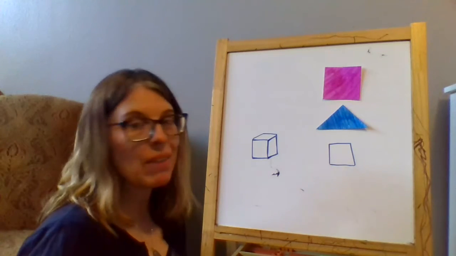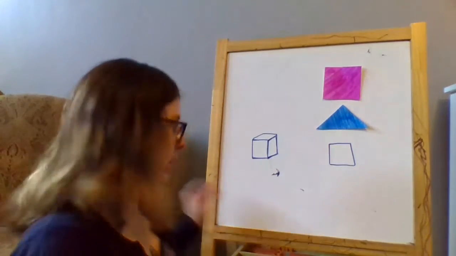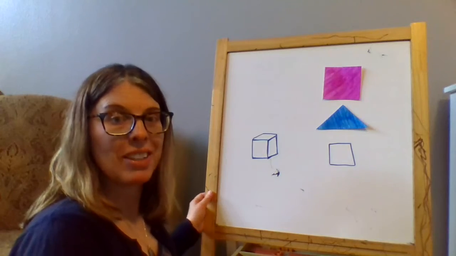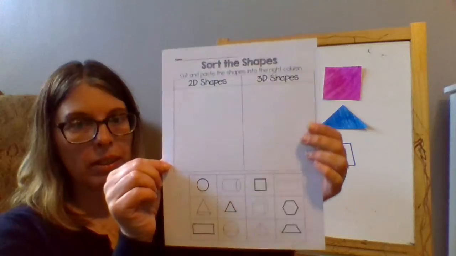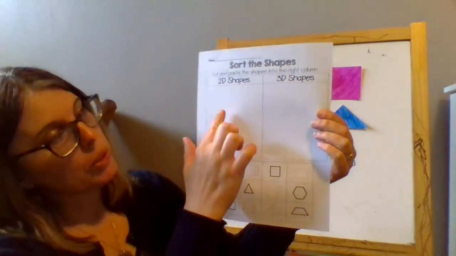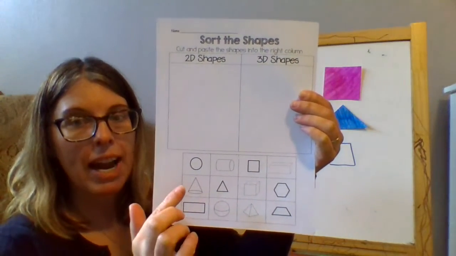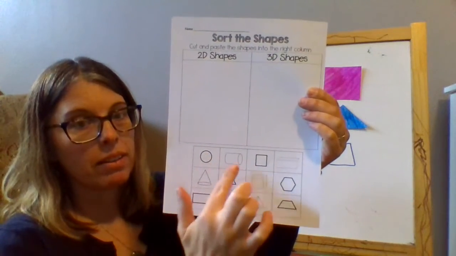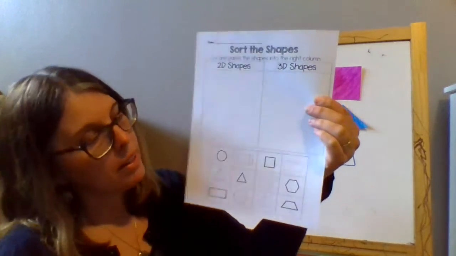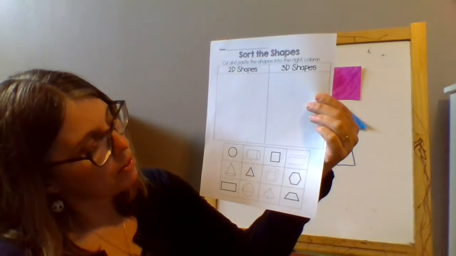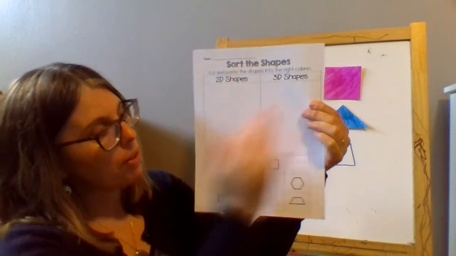Okay, so today I want you to explore 2D shapes versus 3D shapes. And later on this week, we'll start learning the names of some of these different shapes. So you have a sort that you can do. So this says 2D shapes and this says 3D shapes. So what you'll do is cut out these squares, okay? And then you're going to look at the shapes that are on those and you're going to put them either in the 2D shape side or the 3D shape side.